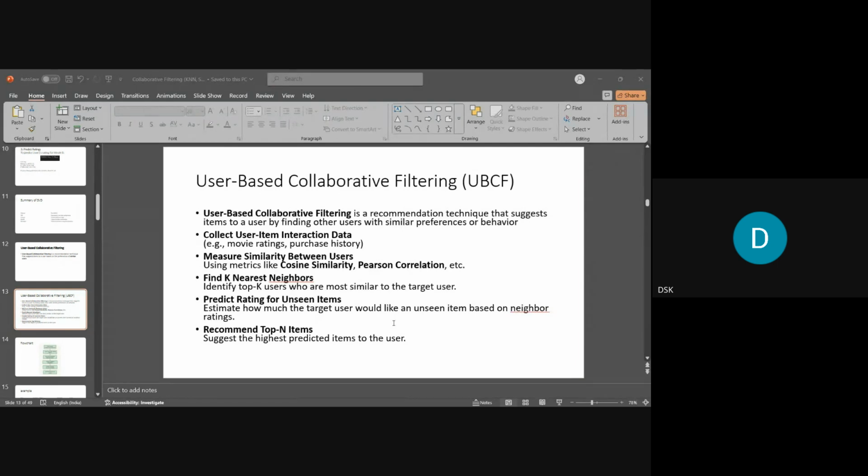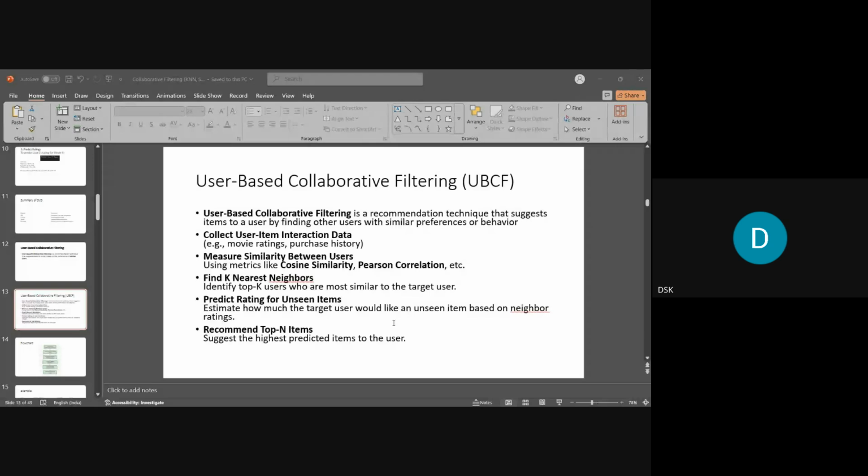So how it works is, first we collect the user item interaction data, for example movie ratings, purchase history, etc. Second step would be to measure similarity between users using metrics like cosine similarity, Pearson correlation, etc. Third step would be to find k nearest neighbors, that would be identifying the top k users who are most similar to the target user.